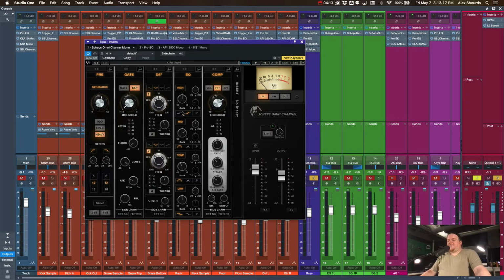Now with the Schoeps Omni channel, I'm using a de-esser, which some of you would think, why would you want to use a de-esser on bass? The reason is that with this de-esser in particular, there are two bands, and you can set them to whatever frequency you want. You can have them be more wide, more narrow. You can have it do a shelf on either end. So this is more of a multi-band compressor, really, in terms of how you can set it, instead of just thinking of it as a de-esser.